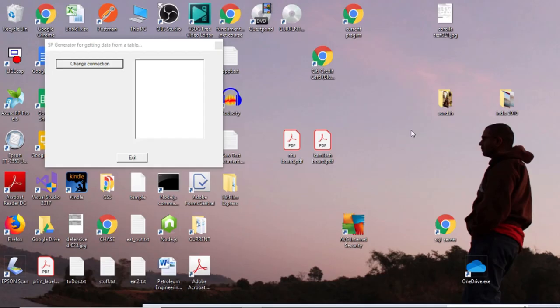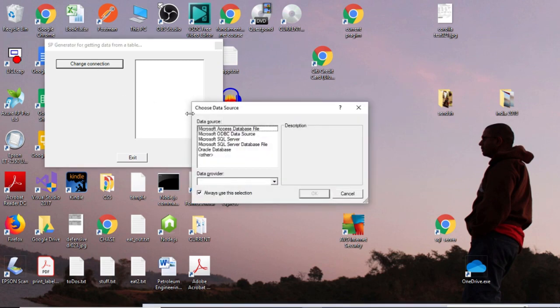This is a demonstration of the ASP generator. Basically the idea behind this project is you have any reference table that you'd like to create a stored procedure to get data from the backend. This program will actually generate that stored procedure for you, and it will generate a very powerful stored procedure that can allow you to query the backend in a very sophisticated way. So let's demonstrate this.